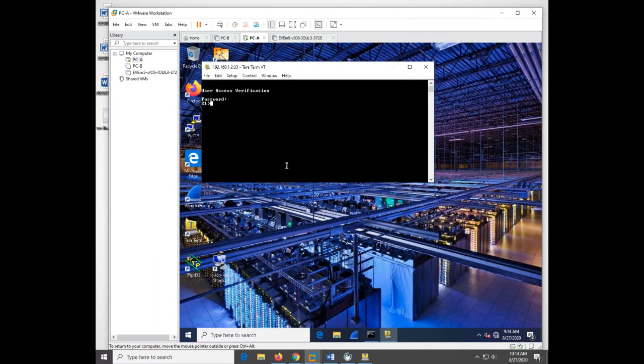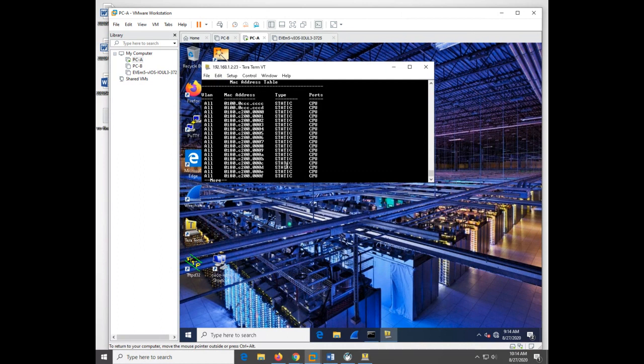Now, the MAC address table. We talked about the MAC address table. I want to do show MAC address table. And there's nothing plugged in except port 6 of this switch, my VM port. So he said, look, there's a bunch of static stuff at the top. Ignore that, just the dynamic. There's the MAC address of my VMware. It's plugged in port 6.